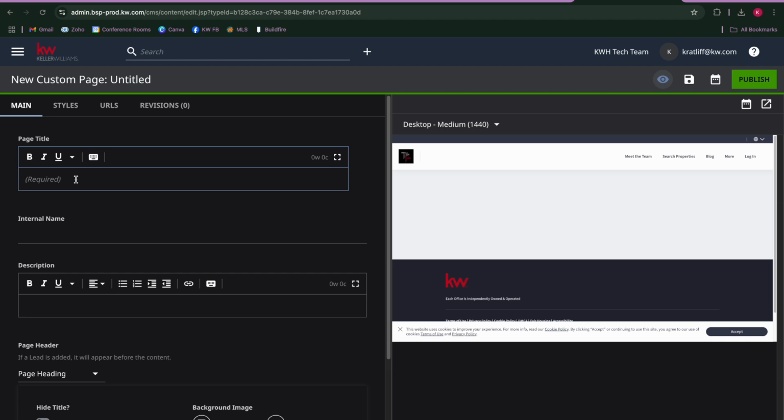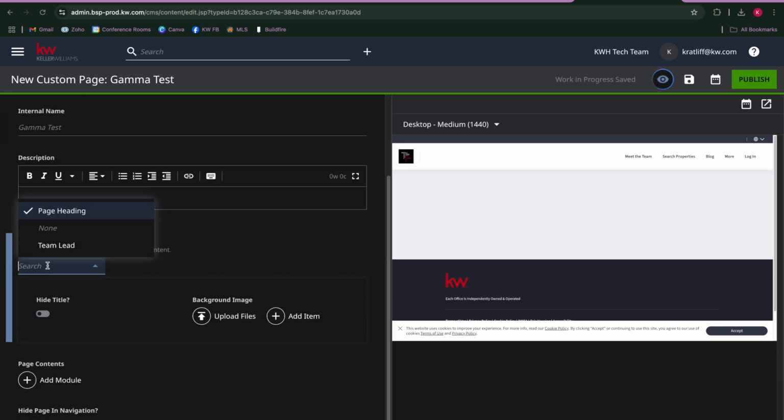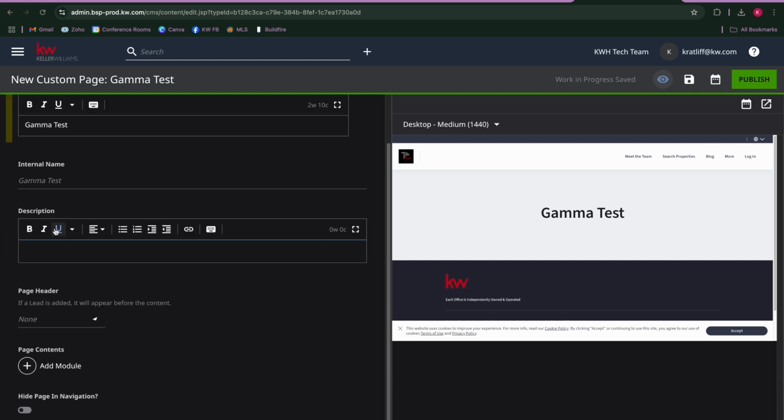page a title. So this title does not have to show up on the custom page itself because again, we built everything through Gamma and we want to keep that aesthetic the same throughout, but a title is required so that when you're trying to come back and maybe edit this later, you know what page you were working on. So I'm going to label this Gamma Test. But I can always hide that page heading if I decide I do not want it to show up.